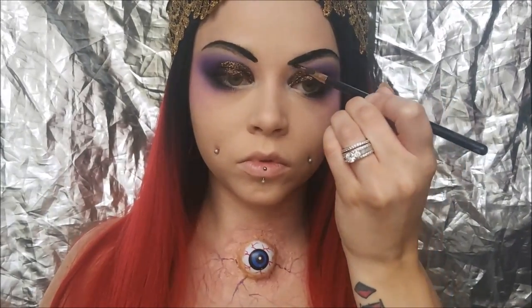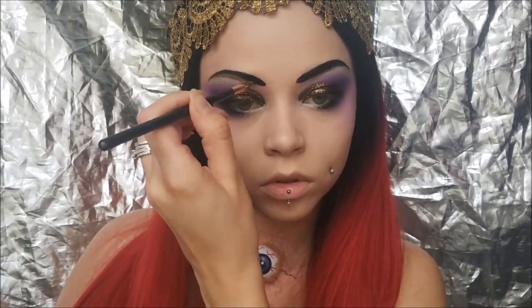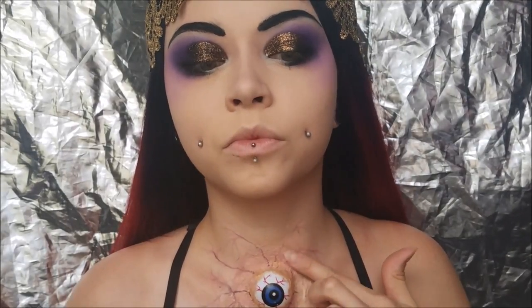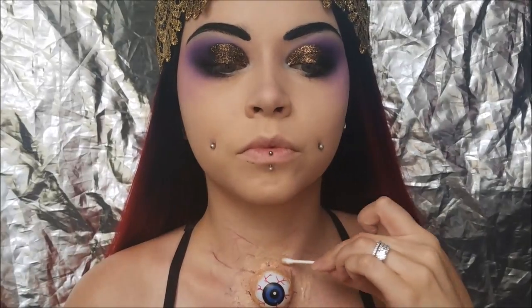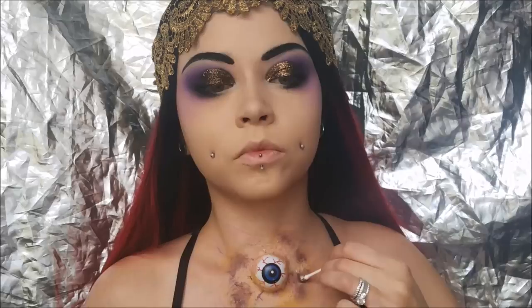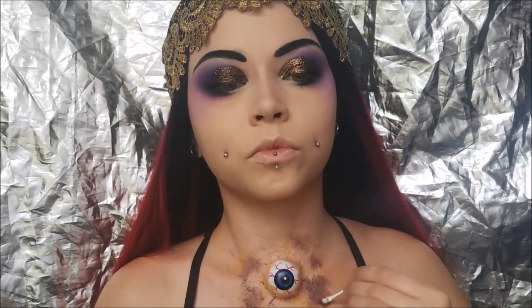Here's where I filled in the brows the rest of the way. They're still not totally on fleek but I wanted them to look a little unnatural, so it was all good. Back to the eyeball — I'm now taking my Kat Von D foundation in my skin tone and lightly going on top of all of this to neutralize the pink and orange and kind of hide some of the veins to make them look more natural, using my finger to tap it out so there are no harsh lines. Then I'm taking some yellow eyeshadow and packing it randomly around to create a bruising effect, then taking a dark purple shade — going back into my cream paints — and placing those randomly everywhere. I'm just blending it out with a Q-tip. Cream paints are really thick so just be careful.